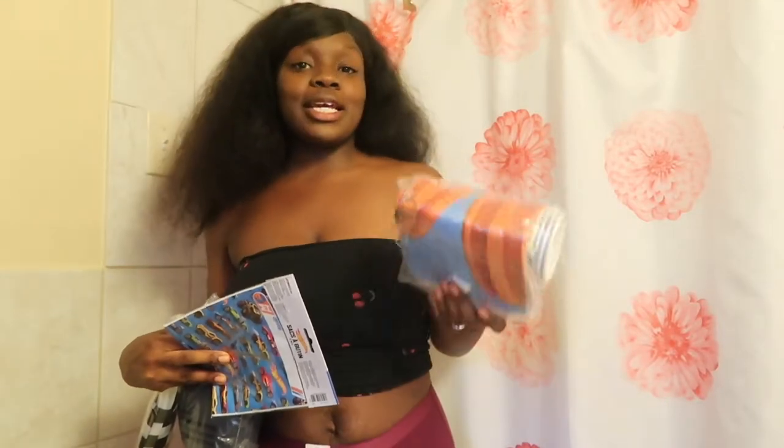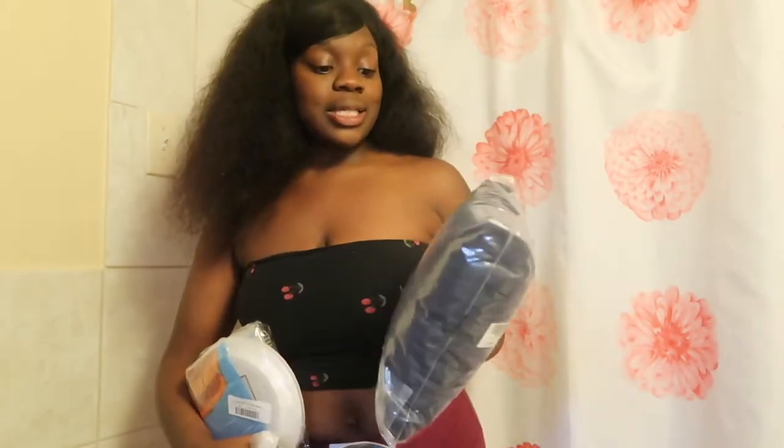This is the party decor stuff. This is the cups, this is the plates, this is the napkins. These are everything in here. This right here is a table cover. So the table that I have is an 8-foot table and I have a 4-foot table. The 4-foot table, the gifts will be going on. The 8-foot table is where the decor will be on. This is a navy blue because the theme is Hot Wheels. So I got a navy blue one. And then I have an orange one that I'm gonna show you guys as well.